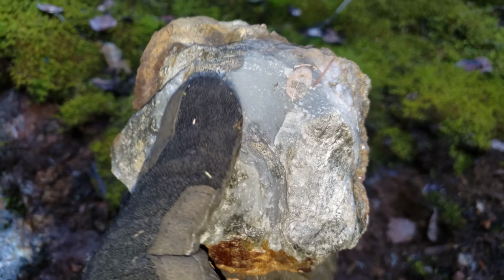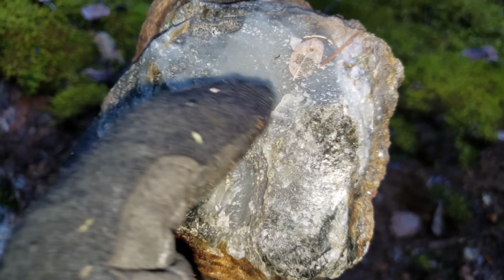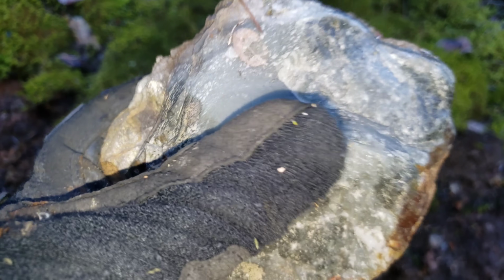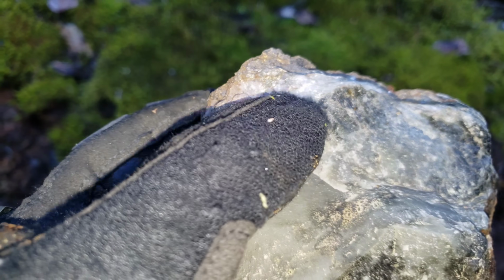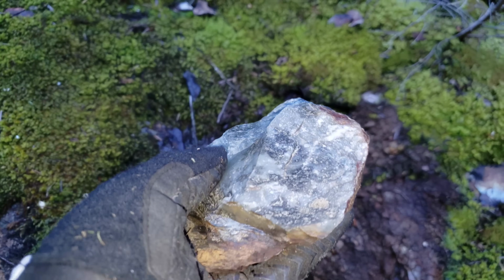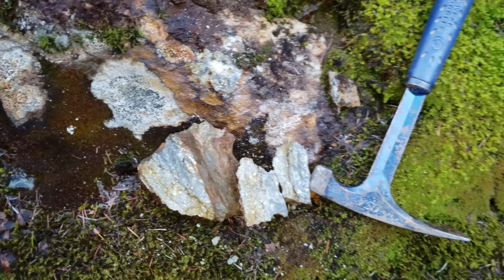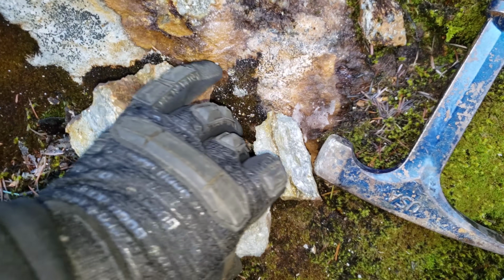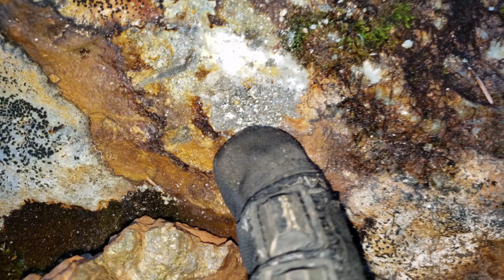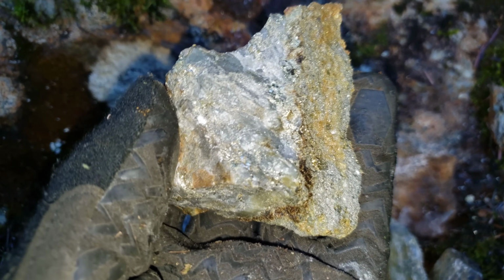Better example of your chert right here, and you can see little specks all throughout. That is your disseminations of chalcopyrite and pyrite. Chalcopyrite right there, running with your schists. And from the same area, we just took another chip sample off and found some loaded with mineralization. You can see right there, sort of has a bluish tinge. That's from chalcopyrite.